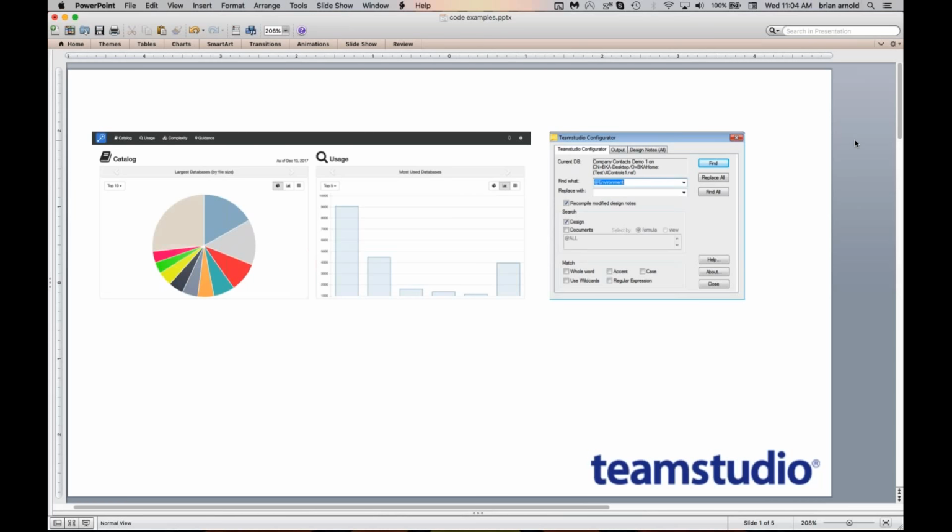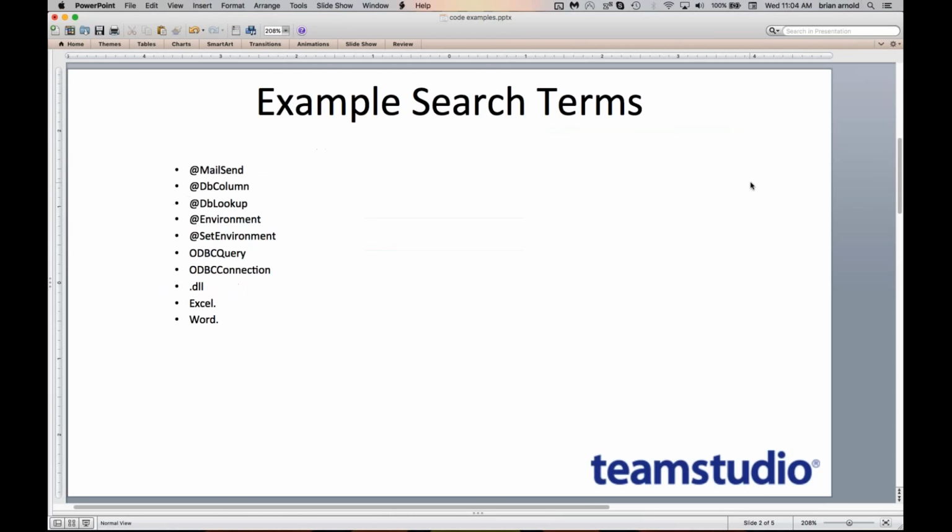So I wanted to concentrate on a few search terms that I've used many times in deployment of the applications and in demonstrations. These are the ones that I have found just through my experience that can cause issues when migrating to different platforms. So I have a list on my screen here. I don't want to go too much into each one of them. I will be concentrating on three of them today and how you can locate that code within your applications and start your migration process.